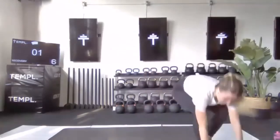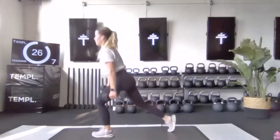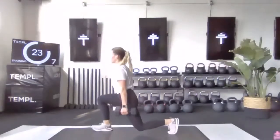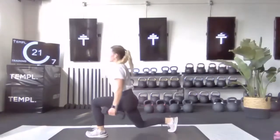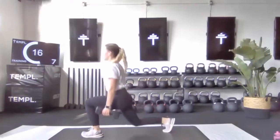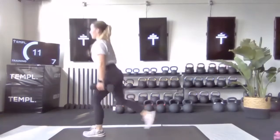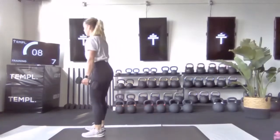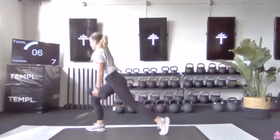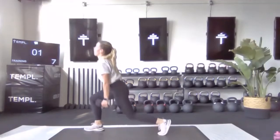All right. Let's go to our reverse lunge. Getting ready. Let's go. Back, up. Really squeeze those glutes. Take the pressure off your knee. Weight in the heel. Try to pick up the pace if you can. Don't compromise form here. Only 8 more seconds. 7, 6, 5, 4, 3, 2, 1.